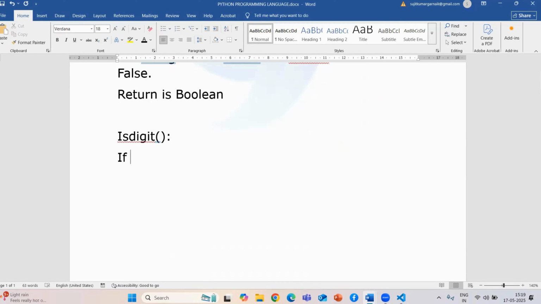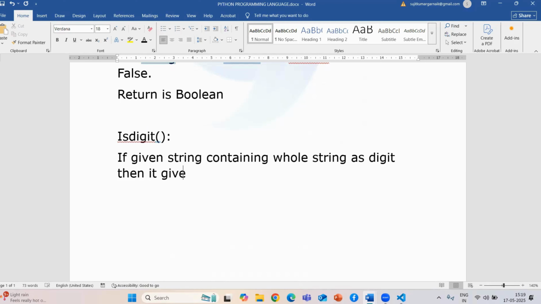So if the given string contains all digits, then it returns the boolean as true, or otherwise false.